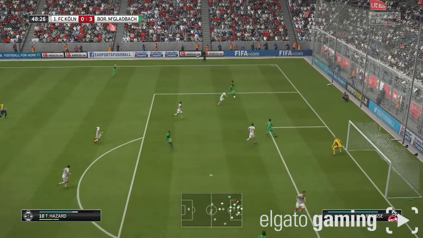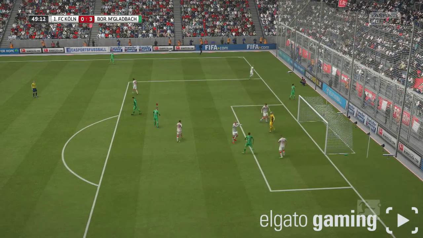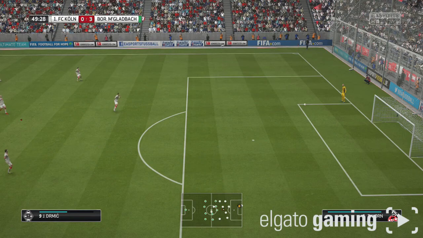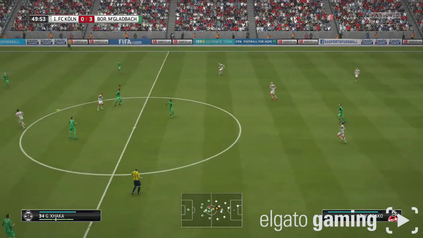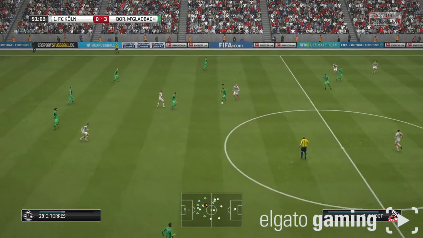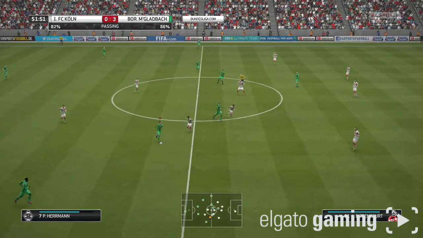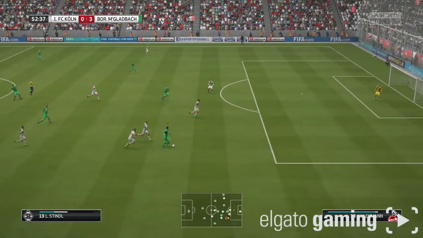Seriously, if he was my defender, I'd drop him until physically unable to drop him. I'd probably even consider selling him. That was a very stupid challenge. Not the sort of challenge you need to make when you're 3-0 down.